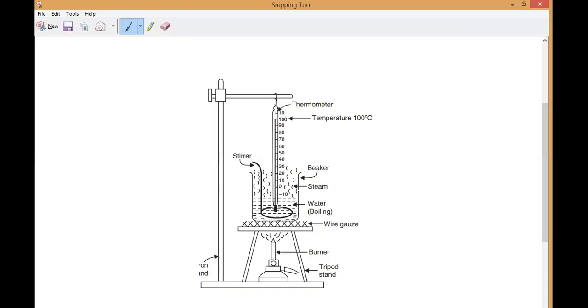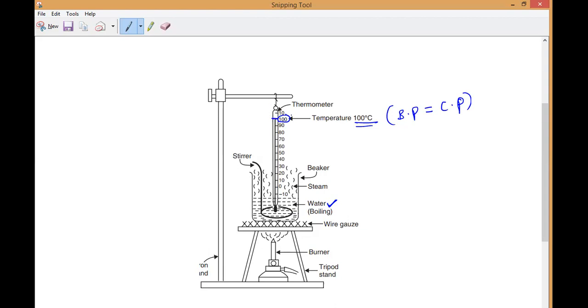Now you can see this picture. The similar setup which we made before, we are going to set up now, but here we are taking completely liquid water. When we keep on heating, the temperature rises. Now its temperature becomes equal to 100 degrees Celsius. This is the boiling point of water, which equals the condensation point. Do you remember, guys? So now the temperature reaches 100 degrees Celsius.